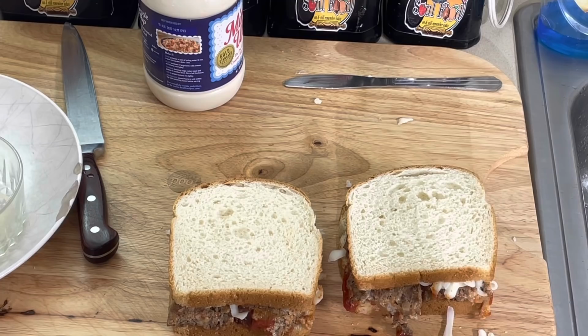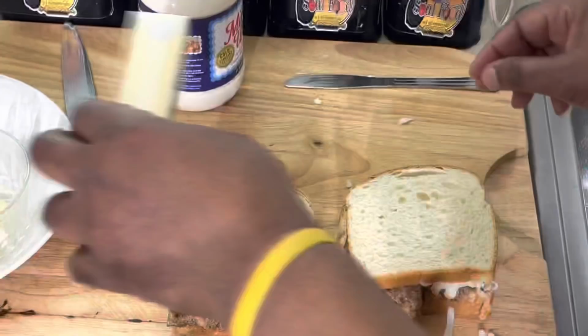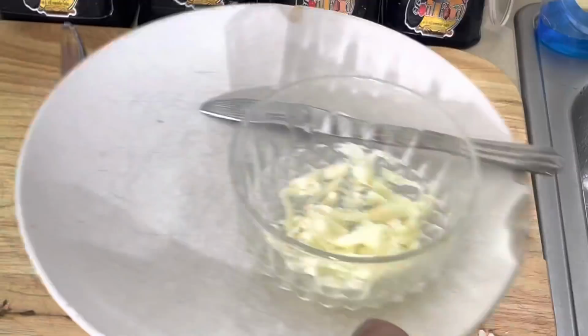Clean up here a little. Now, I got some butter here. Get this out the way. We're through with this, y'all. We're through with this.